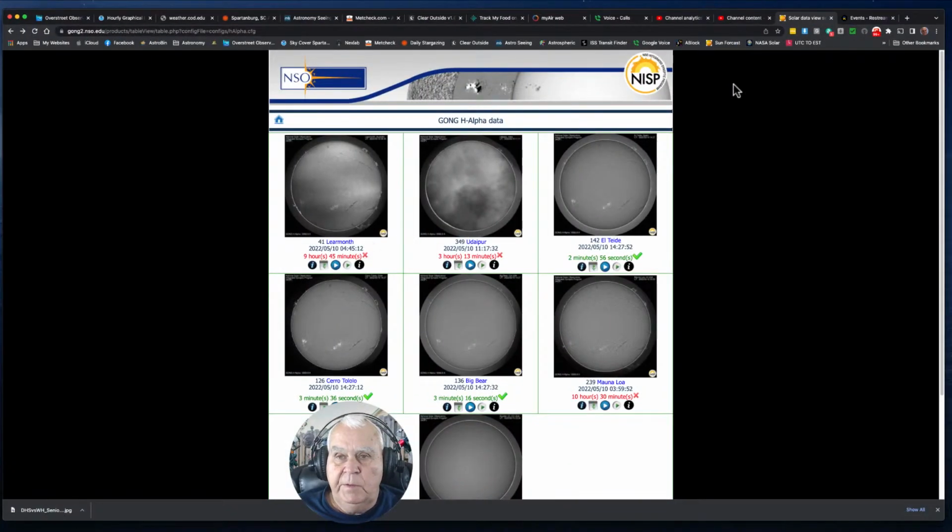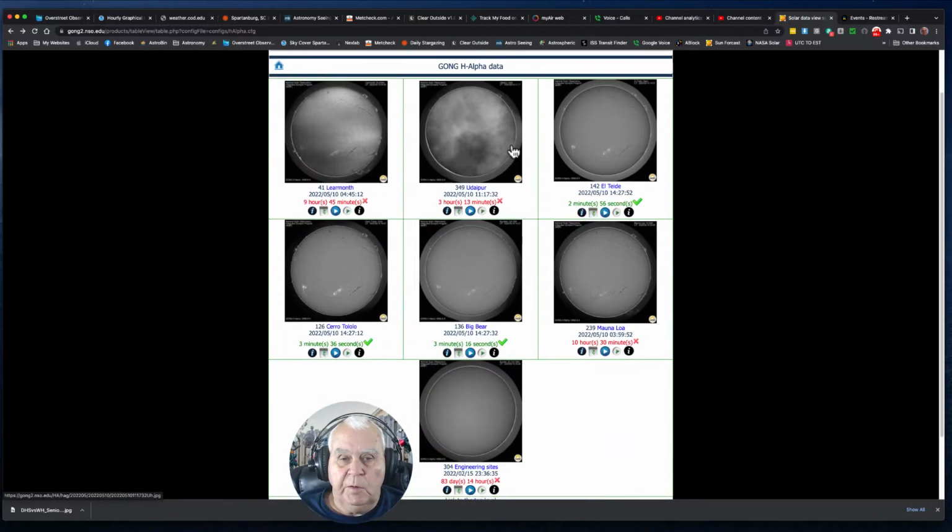I always come to this page before I decide to do any solar imaging, just to make sure there's something worth imaging. And so this is a 3-minute old view of the sun. This is another 3-minute old. This is a 3-minute old. Some of these have not been updated. I assume they're having telescope problems. This hasn't been updated for several months. And some of these are on the other side of the Earth, so they're not currently active, and they're about to go online. So that's part of the reason.